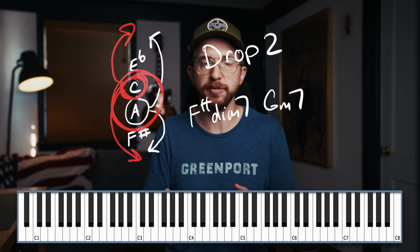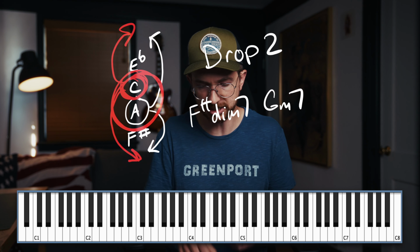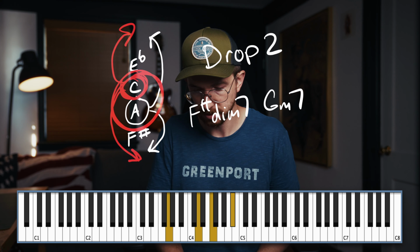See, I'm barely moving my hands to get from one chord to the next. It's very, very smooth. And when you expand the progression with even more diminished seven chords by using good voice leading, it's gonna sound like it's flowing. There's none of that awkwardness.